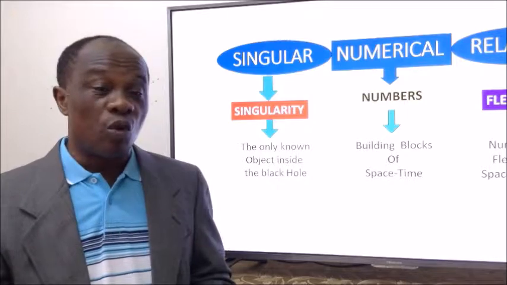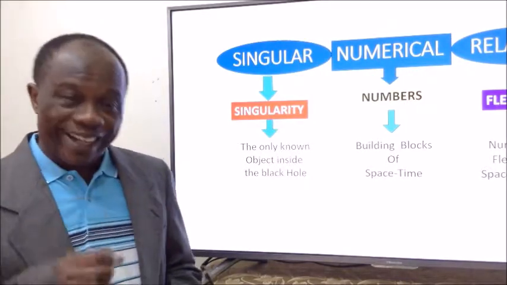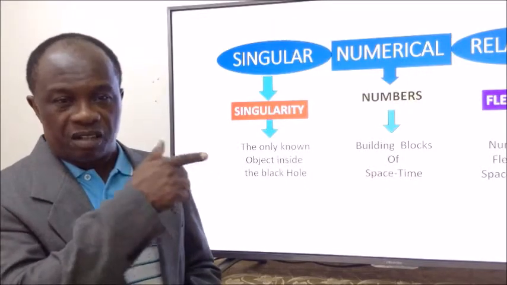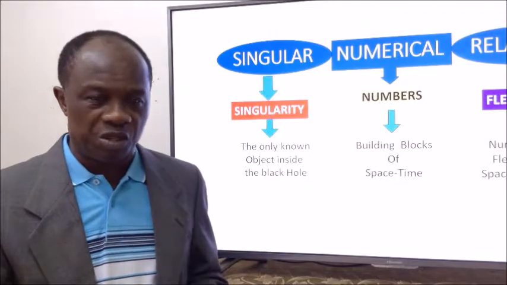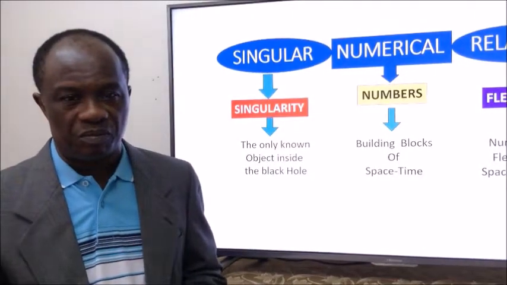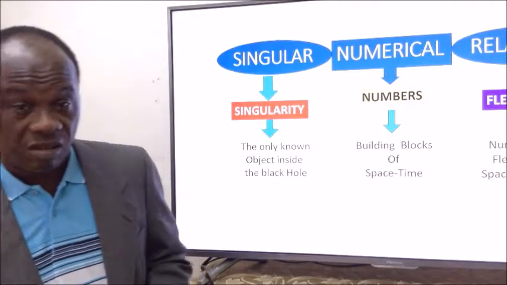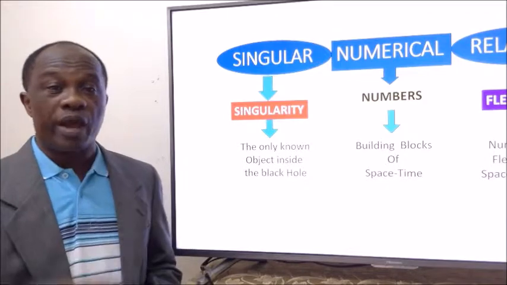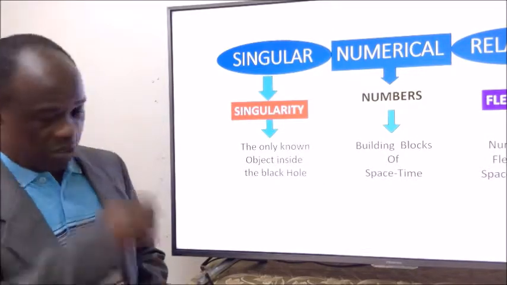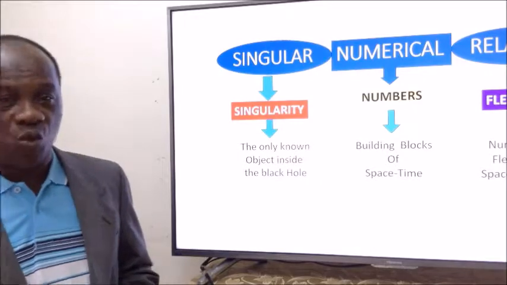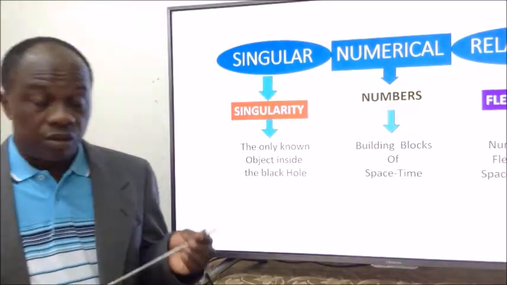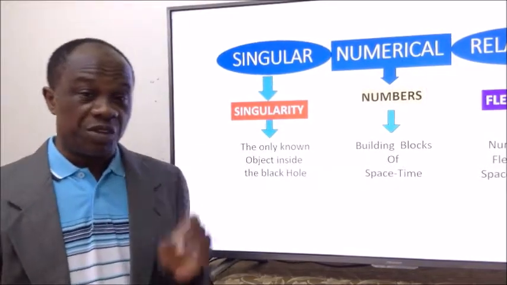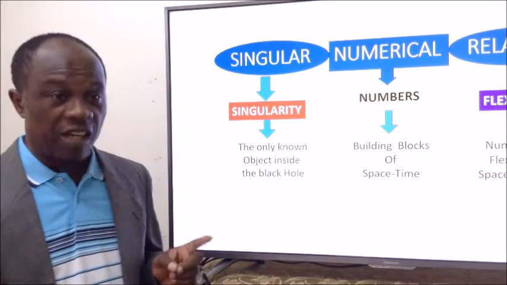And relativity was supposed to be the one to correct the mistake that was made 300 or, let's say, 250 years before Einstein. So this is what is very crucial here, and how we are going to correct this interpretation of the square law. So the singular numerical relativity comes for that reason to complete general relativity.